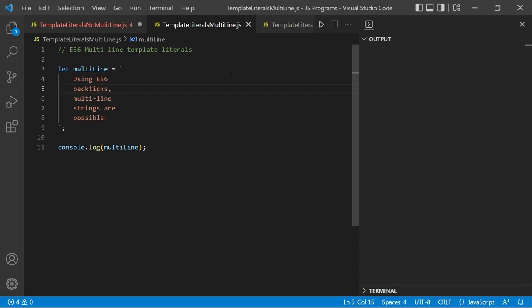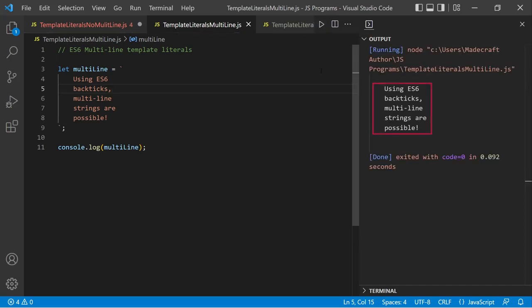The backtick symbol is usually located above the tab key to the left of the 1 key on your keyboard. Still, it's a good idea to check your device's documentation as you may be using a different keyboard layout. Using template literals, you can add as many lines as you want without causing errors. I can confirm this by running my code. Notice that the output is a multi-line string. But wait, it gets better.